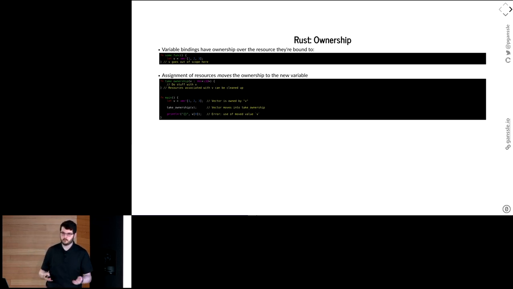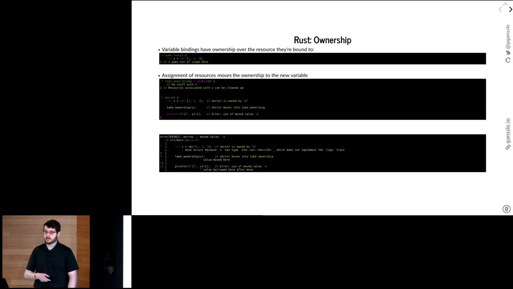And if you tried to use them, it would be use after free. And in fact, that's what I'm doing here. I'm trying to use them, and I try and access this, and it's an error. But the compiler's going to catch this. It's going to use its borrow checker, and it's going to say, hey, you moved this here, but then you tried to use it.